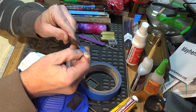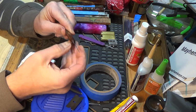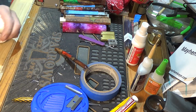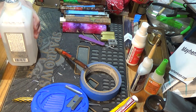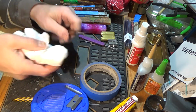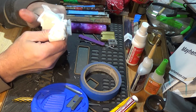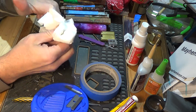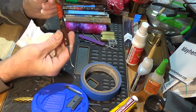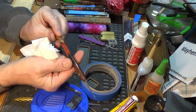I've taken a razor blade and cut away the plastic or the tape, leaving the steel covered with adhesive, and then take some 99% isopropyl alcohol and clean the heck out of it. And there she is.